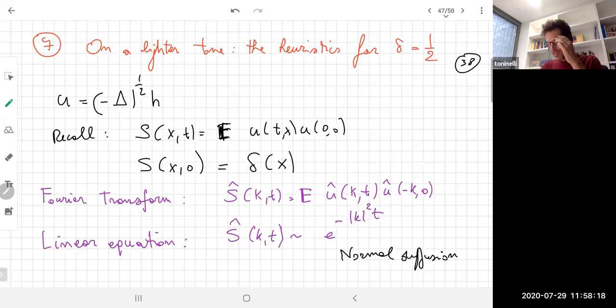Because somehow I find it very surprising that the heuristic is new. I mean, the type of approximation on which the heuristic is based is not new. It's an argument that the physicists have used since the 80s. It's called mode coupling approximation, but somehow it was not noticed that applied to this problem, it should give a logarithmic divergence. So let me explain how this works.